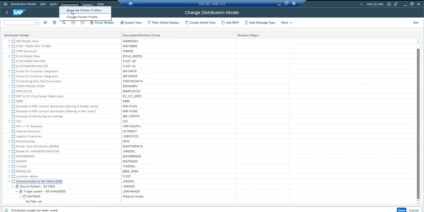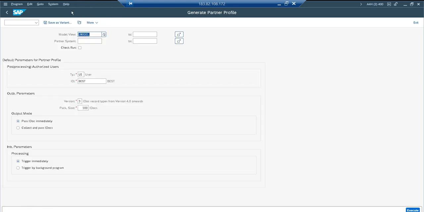While generating a partner profile, if you find any issues, normally it should show that the partner port is generated and then the partner profile is created. This is your outbound message. So everything, like MATMAS the message type, should be configured. This is the information we are expecting once you generate your partner profile. If anything is missing or partially missing, the above steps are not correct. You made a mistake in the above steps. It may be a port, or the RFC connection, or a logical system, or a connection between these three. If any mistake happens there, that reflects in the generation of your partner profile.